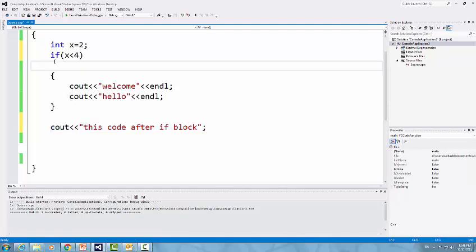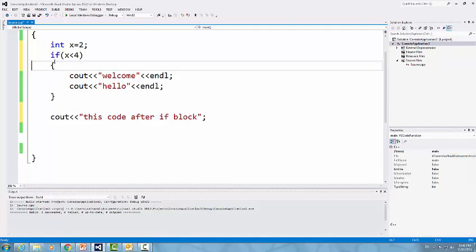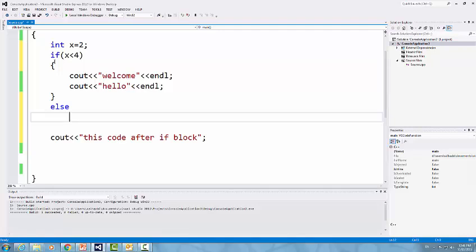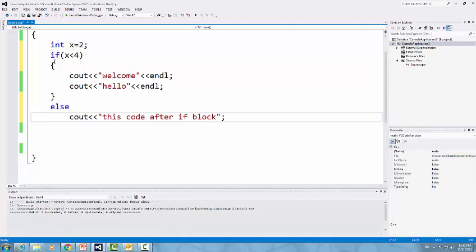Now sometimes we have two choices, so we want to do either this block or that block. In that case we will use else. After the if statement, or after finishing the block of the if statement, we start another block, which is else, the word else. And again the same rules apply. If we have only one statement, we can write the block of else without the brackets. In this case they are optional. But if you have more than one statement that will be part of the else block, then they should be enclosed between two brackets. So for example, here this statement now is not alone, it's a part of the else block.